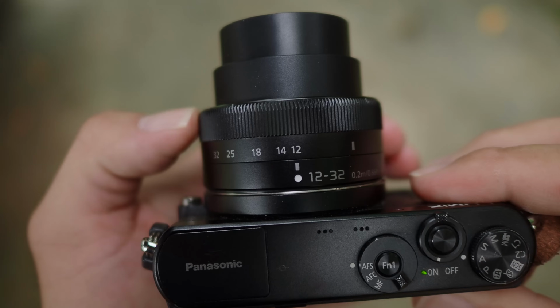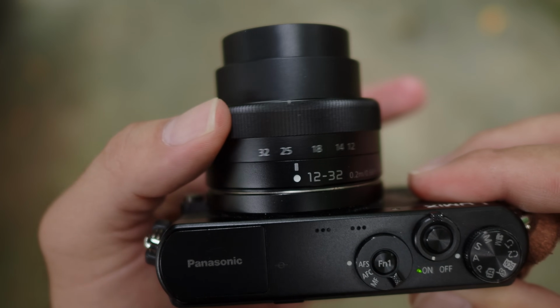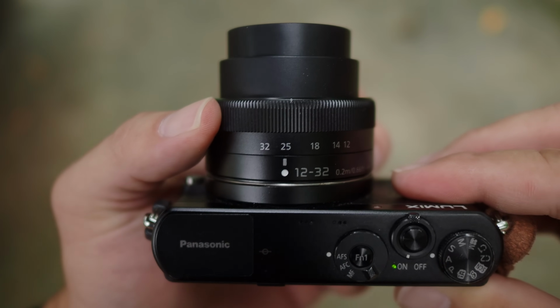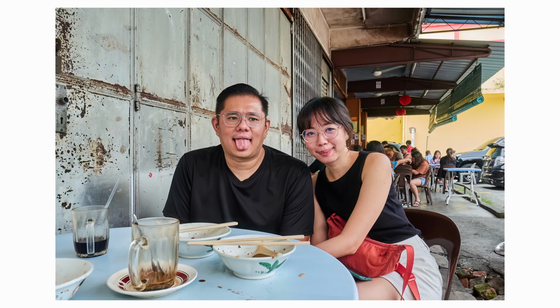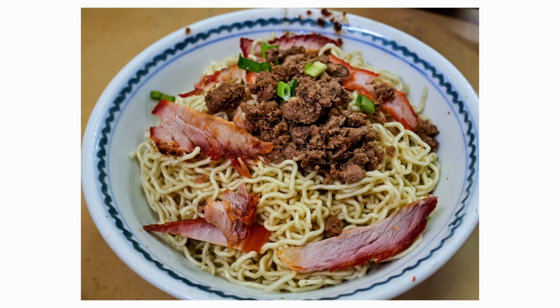It starts from 12mm wide angle, and I can fit a lot within a frame. And I can do some wide angle photography, some landscapes, some environmental portraits, and I can zoom into 17, 20, 25mm to get rid of that wide angle distortion for that more normal perspective. I can shoot people, I can shoot food photography. I do a lot of food photography when I travel, and when I'm shooting that bowl of noodles, I don't just want to see that one strand of noodle in focus.